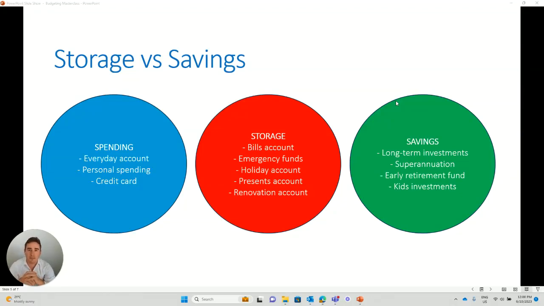Okay, so I want to talk to you about the concept between storage versus savings. I don't really like the term savings account. I think it gives the wrong impression to people for what the actual purpose of their bank account structure is, or where they're actually putting money, what it's for. Calling it a savings account gives the impression that you're actually saving money, when a lot of the time you're not saving money, you're essentially just storing it for a short period of time because your intention is to spend it.